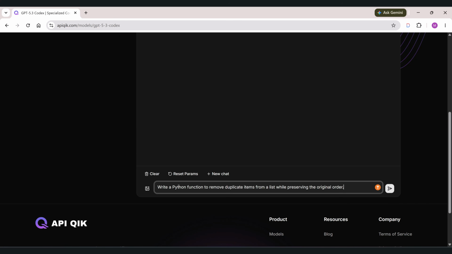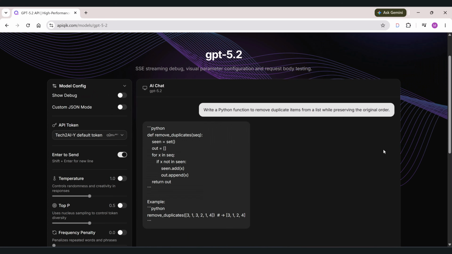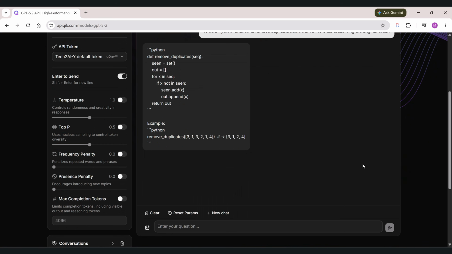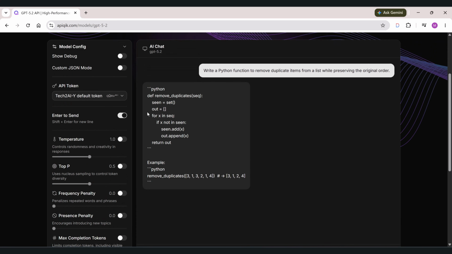Write a Python function to remove duplicate items from a list while preserving the original order. After submitting the prompt, the model generates a clean and well-structured Python solution within a few seconds. This built-in chat interface is quite useful when you want to quickly test prompts or compare model responses before integrating them into your own application.